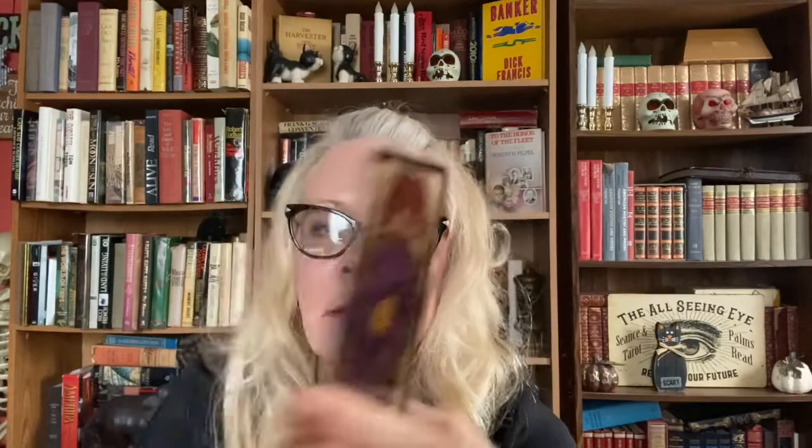But this is such a me deck, because I love Victorian stuff. Confusion is love in a mist. Love the Victorianness of this. And I love flowers. But it's such a pretty little deck. It doesn't smell. I just saw this card, love is roses. And I was like, wouldn't that be nice if it smelled like roses? We'll just have to spray it, put a little essential oils on that bag.